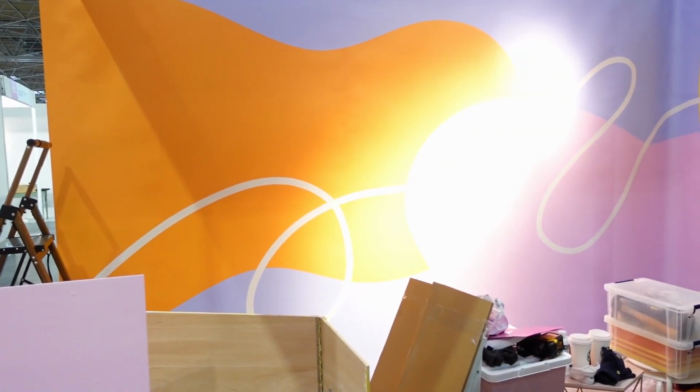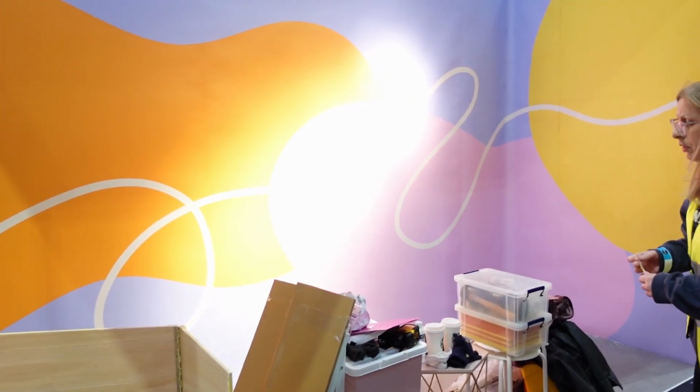I'm really liking how it looks with the vinyl. So if you didn't see me talking about this in my vlog a few weeks ago where I talked about Top Drawer, I will link it below. We had these reusable vinyl panels made where you basically just roll them up and they could fit in the back of the car, and then you stick them to the wall with double-sided Velcro, and then you can just tear them down. And nothing we were displaying on them was too heavy, so everything we just put up with double-sided tape, command strips, that kind of thing, a little bit of double-sided Velcro, and then pulled it all off again.